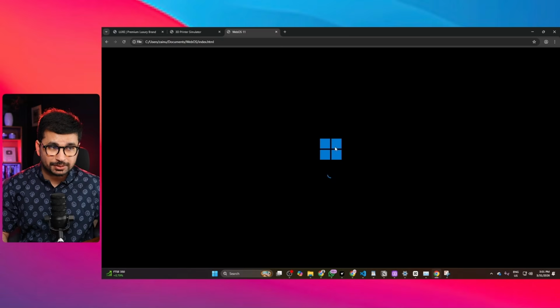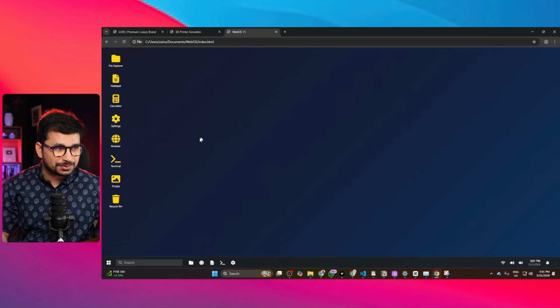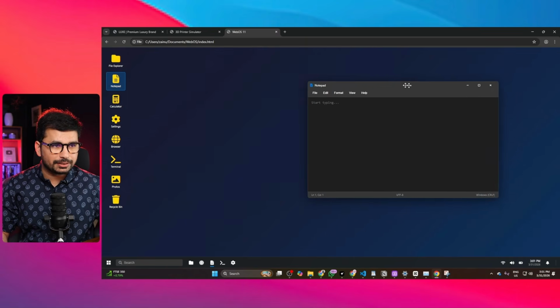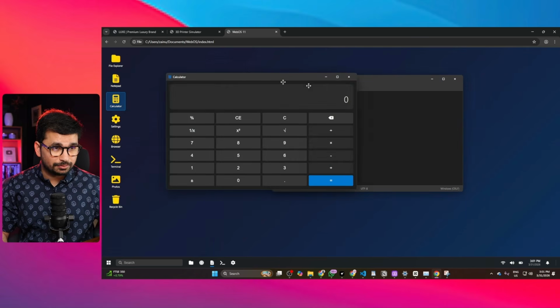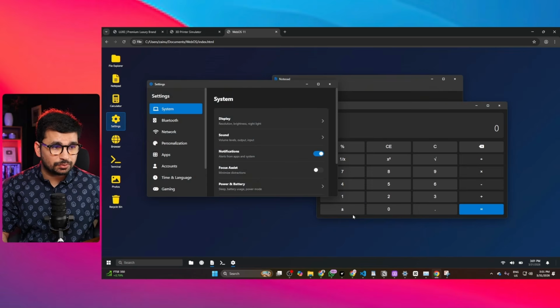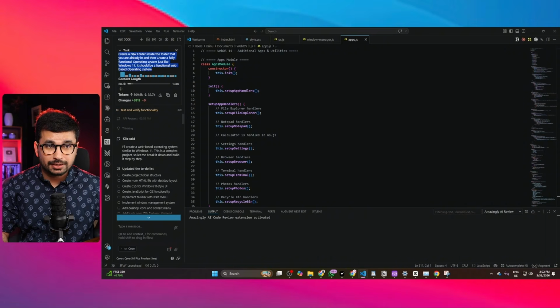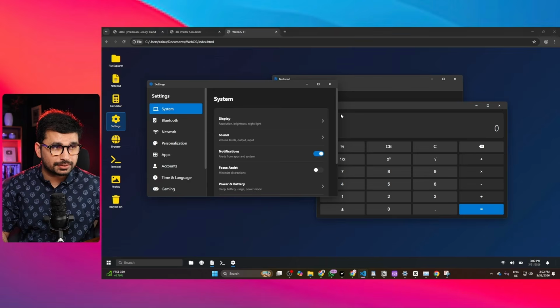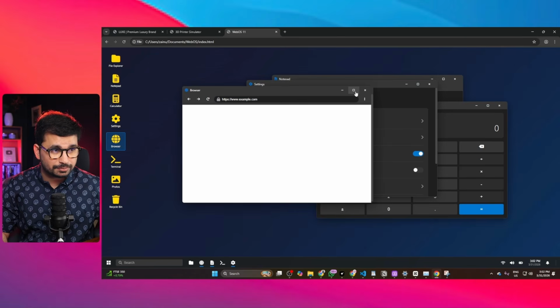Then this operating system, which is like a Windows 11 operating system with nice, cool, smooth animations, and with all these other built-in tools inside this operating system. And all of these tools are, by the way, fully functional, and this was built with just one single prompt. So this is the simple prompt that I gave it. I asked it to create a fully functional operating system just like Windows 11, and it should be a functional web-based operating system. And you can see it created this operating system with even a fully functional browser as well. So it has a browser.